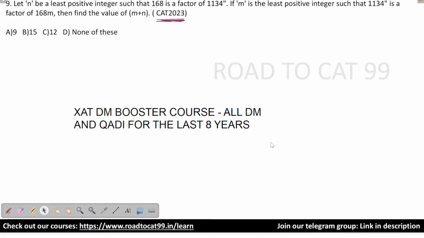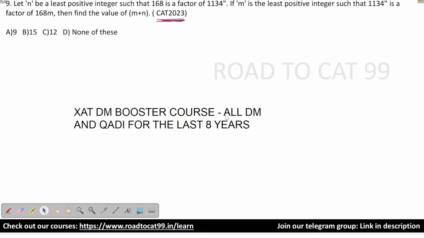Mainly regarding the Z, I think the past year papers are the golden source, golden gem, right? And if you want to do anything else, I think you can follow the different material, but past year papers are more than enough to ace the ZDM or ZQADI or ZVRC. I have scored 99.9 plus for three consecutive times in the Z.